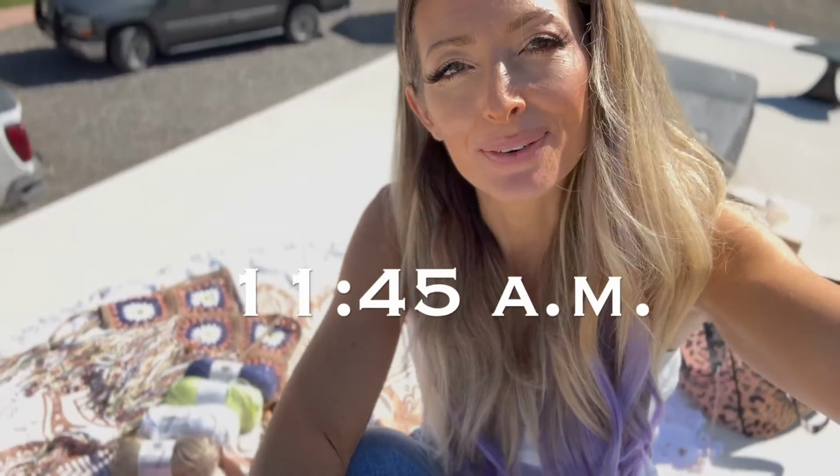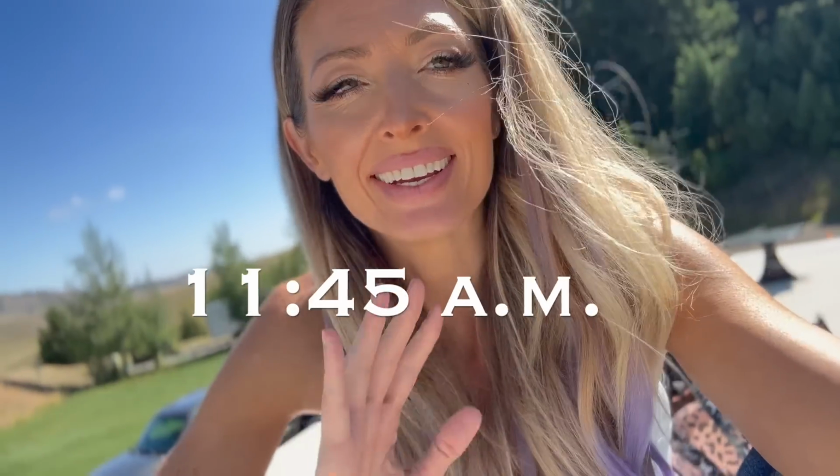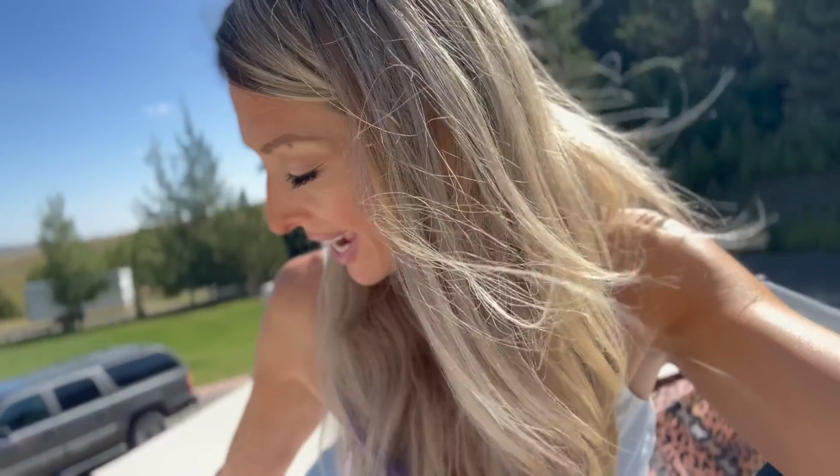So I'm just on the roof of my dad's RV. I just am enjoying some sunshine while I crochet. I'm making another one of these crop tops if anyone's interested. I sell them for $130.